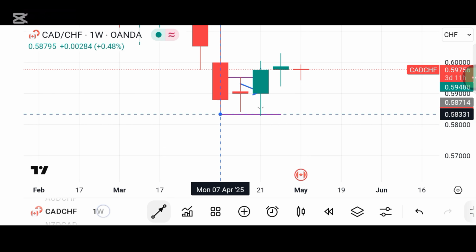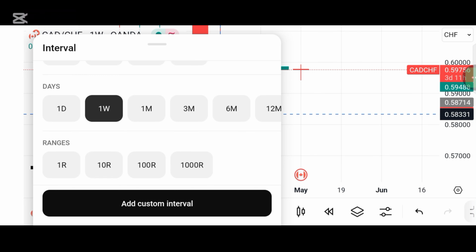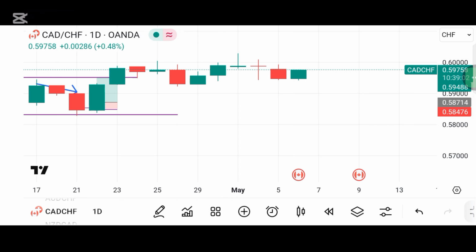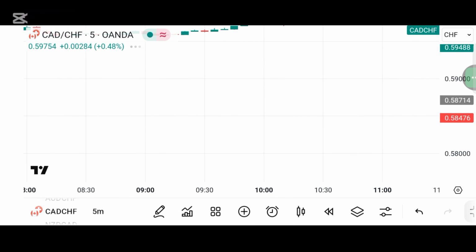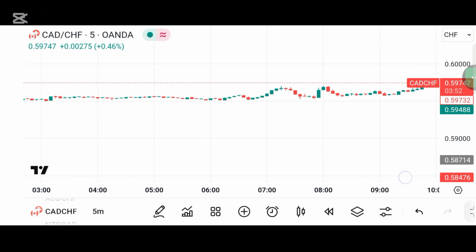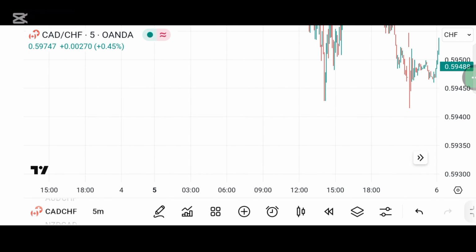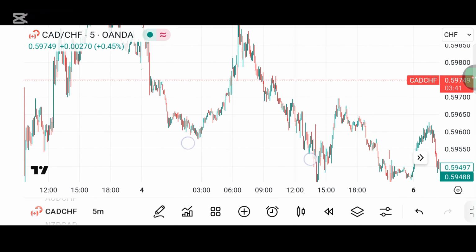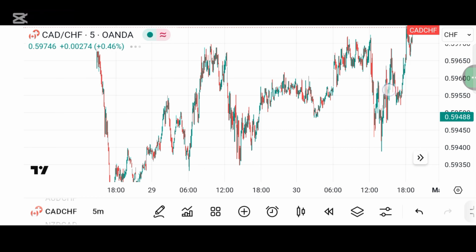If you check on the daily time frame now, same trade entry model, same setup. It's just that this one was more complete than the one I'm on right now. See, it's still the CRT entry model, the candle range. You see, liquidity was swept here. Then you check on the 15 minutes, or 5 minutes. Let me show you 5 minutes. That's how I get my entry. In the 5 minutes, look at what happened here. Sometimes 5 minutes might be too noisy. You can still go as low as the 15 minutes if you want to be very sure. Where is my trade?